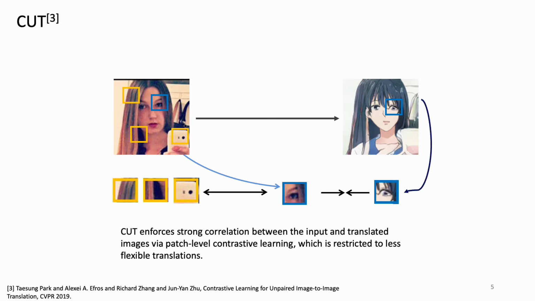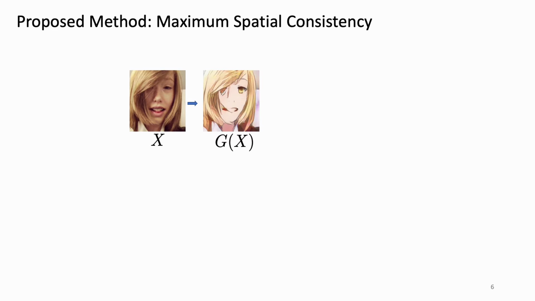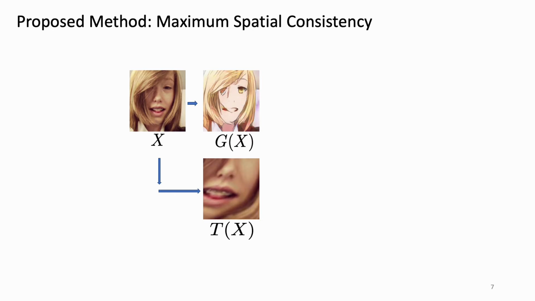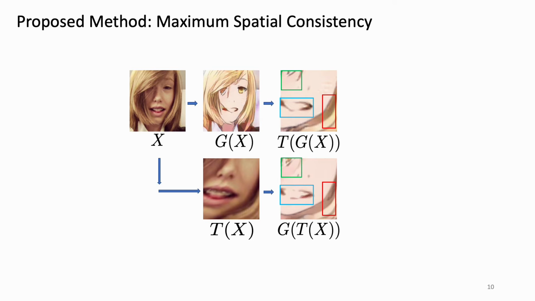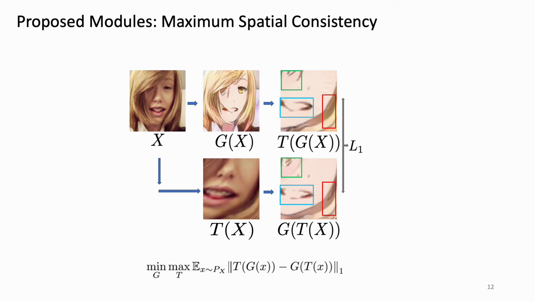To augment the unsupervised image-to-image translator, we propose an adversarial training framework, which is maximum spatial perturbation consistency. Here we denote the image style translator as G, and our differentiable spatial transformer as T, which is image specific. To construct consistency under spatial perturbation, we transform the translated image GX with the learned spatial transformation as TGX. And for the spatially transformed image TX, we feed it into the translator G, later denoted as GTX. In the end, we aim to minimize the L1 difference between TGX and GTX. To be noted, we learn the T against the G adversarially.